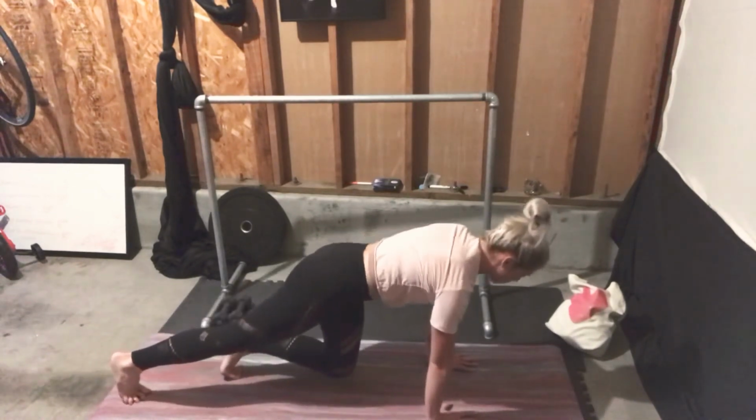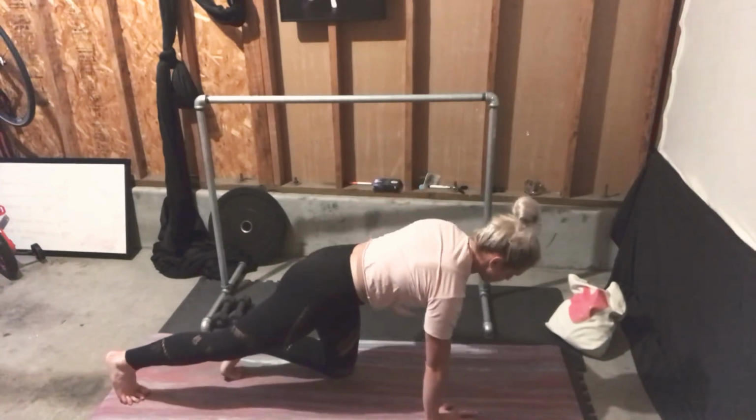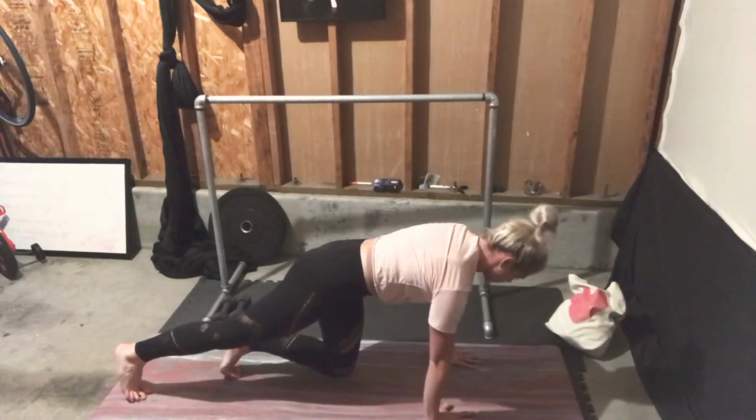5, 4, 3, 2, 1. Activate the core. Don't dump in the low back. Pull the navel in and have that tailbone going heavy towards the ground. Space between the shoulder blades.